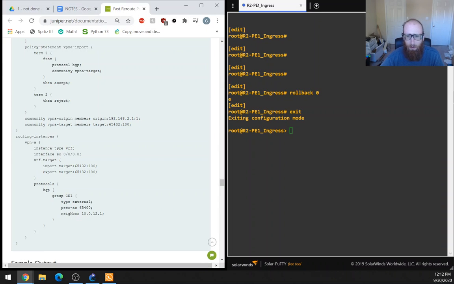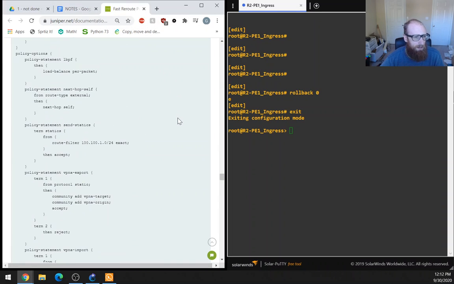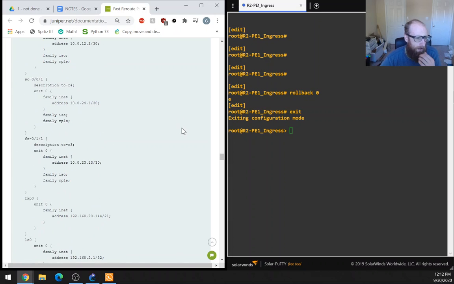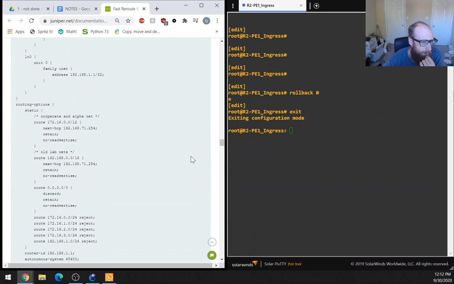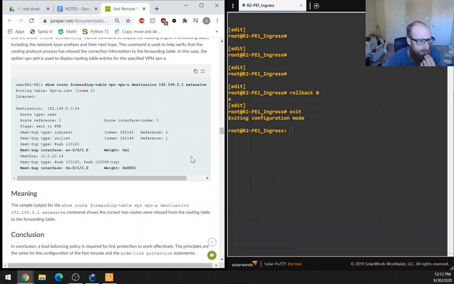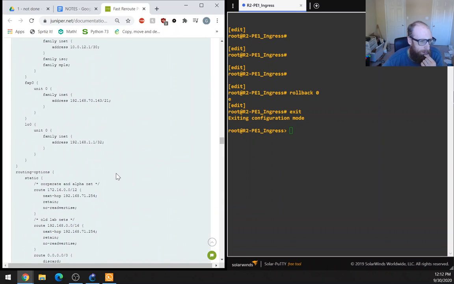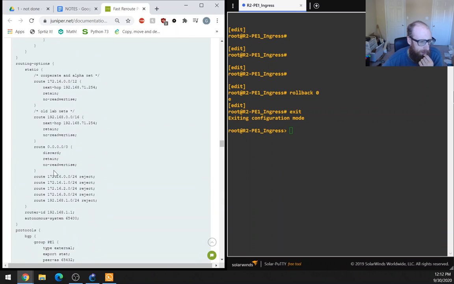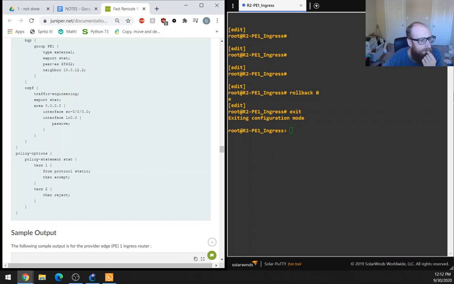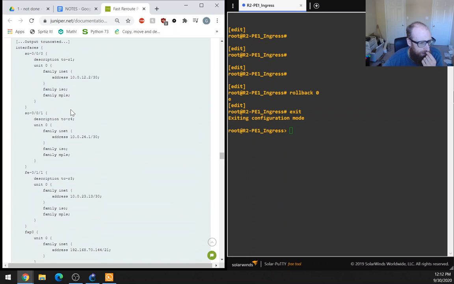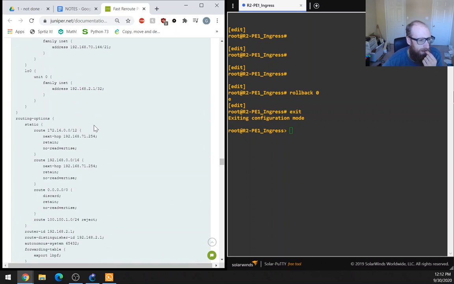We're going to set up an LSP that has that FRR capability, fast reroute capability, and then we'll see it switch over, and that will be that. So maybe I can use the configuration example here to do that, but if I can't, I'll just figure it out on my own.